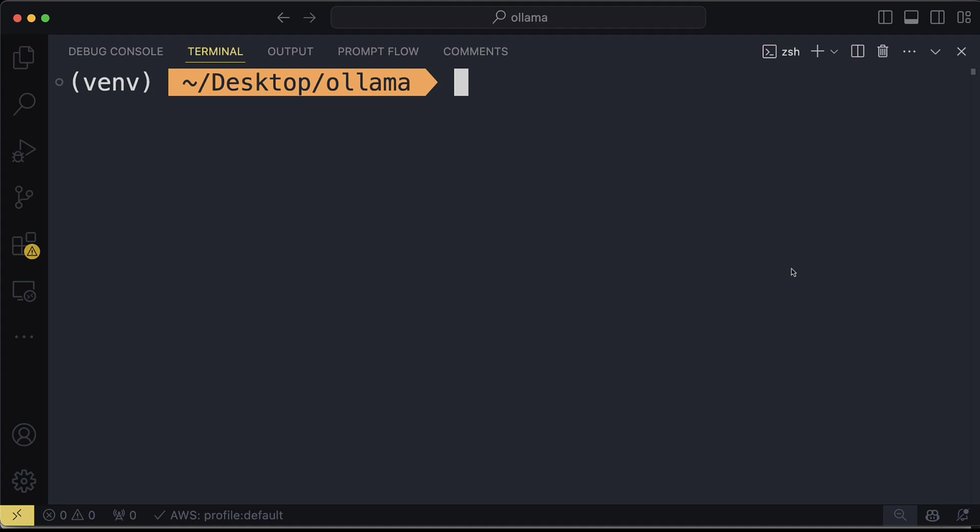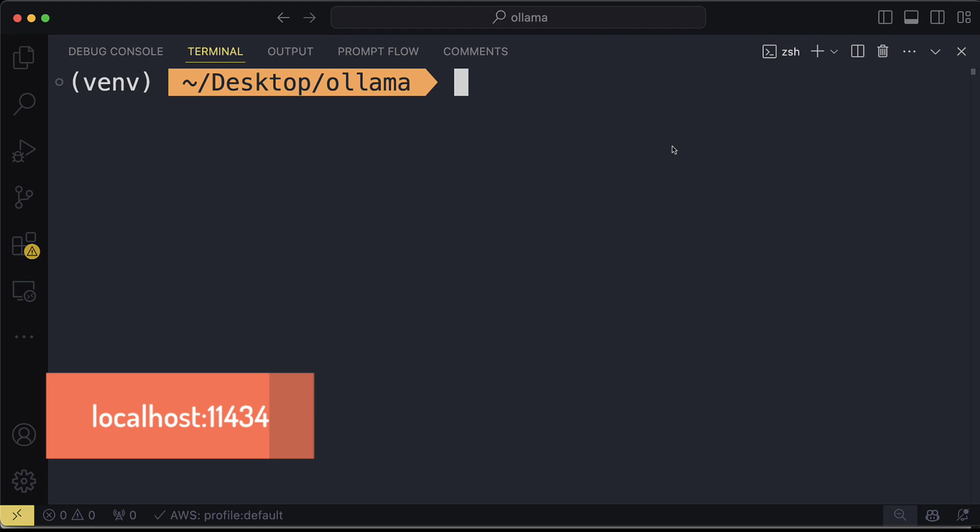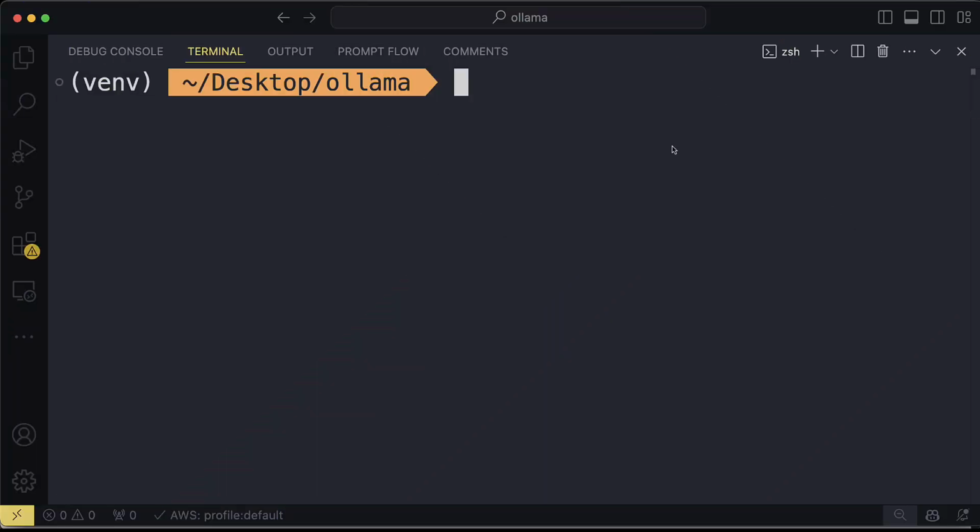One thing to keep in mind is that in the back end, as you see at the top in my bar here, there is this Ollama that is running in the background. So the Ollama application per se is running, but it's actually being served at an endpoint locally, at localhost 11434. What does that mean? Well, that means we can generate a response using the Ollama REST API, because it's attached to it and running in the background.